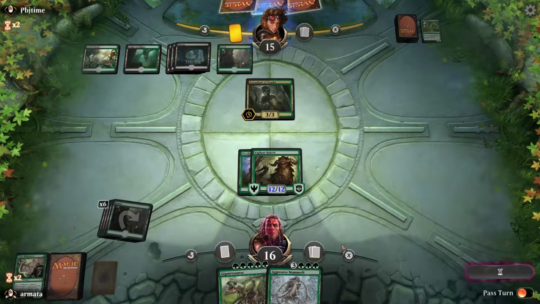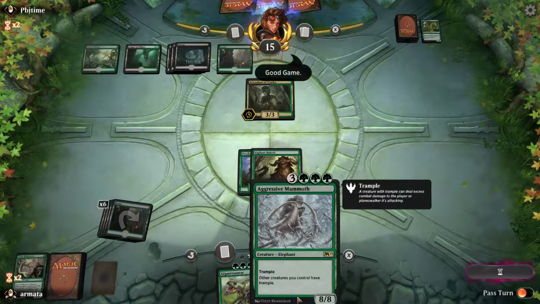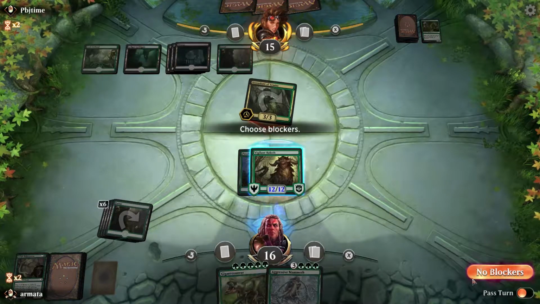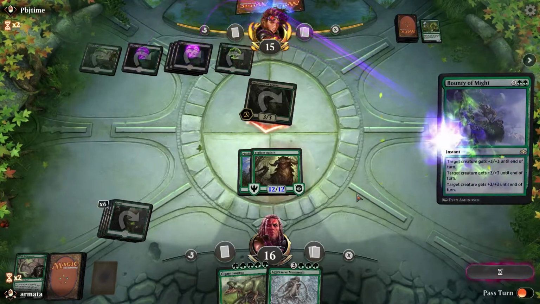I'm very surprised. I'm sure he had murder, at least something to deal with the Bail-off. Does he actually have nothing to deal with it? Looks like he's actually out. Interesting. No blocks. I'm not gonna block it in case he has a way to give it death touch. He could be baiting.